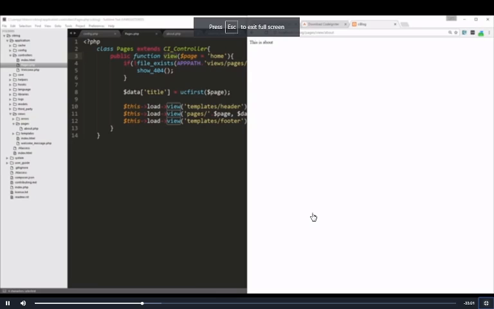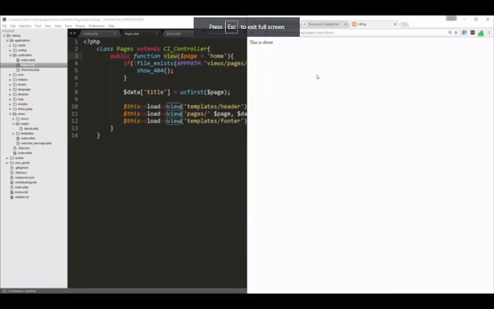Alright, so that's what we want so far. Now, as for routing, we don't want to have to go to pages/view/about. I want to just be able to go to /about.